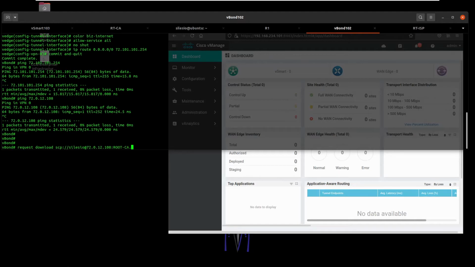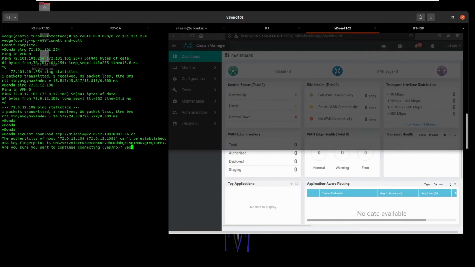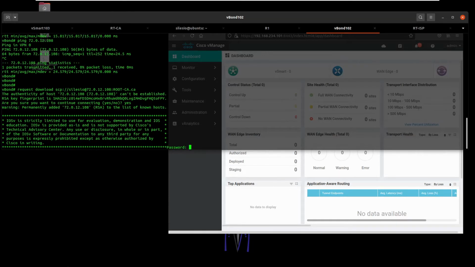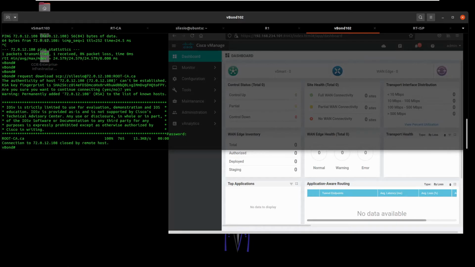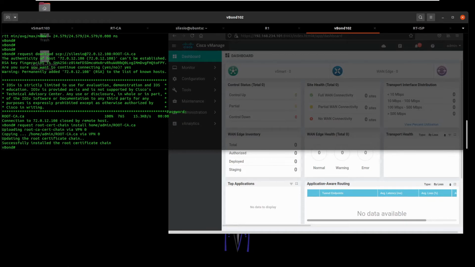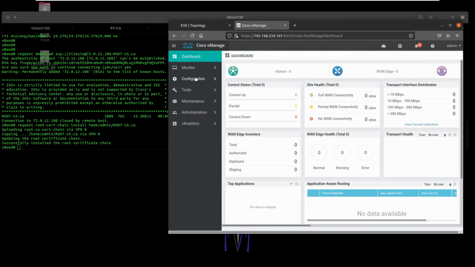Get the file root CA. Yes, I trust. And CCIE 2021. Download it and request root cert install home admin. Installed successfully.